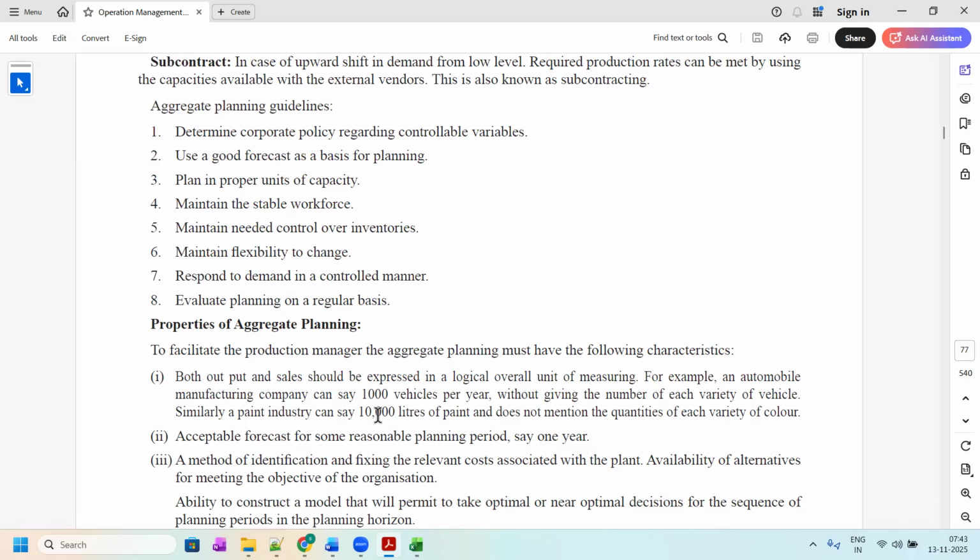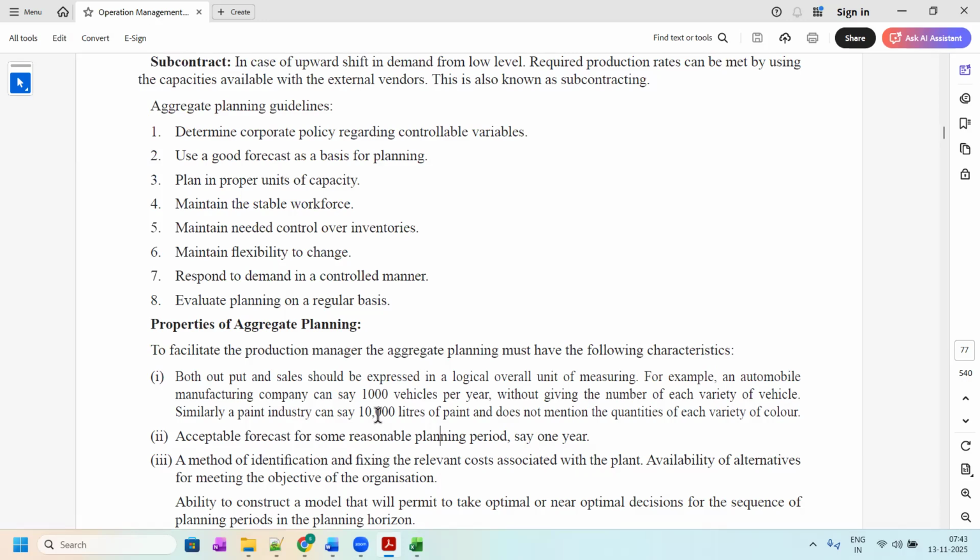Yes, sir. And we fix the relevant cost over here. The ultimate objective is that whatever you have in your mind should be brought down on paper. If you can bring it down on paper, then automatically you can do scheduling, master planning, and day to day calculations. Then your production will be aligned with the scheduling you made.